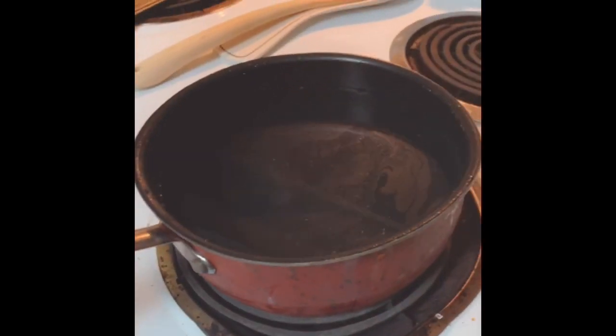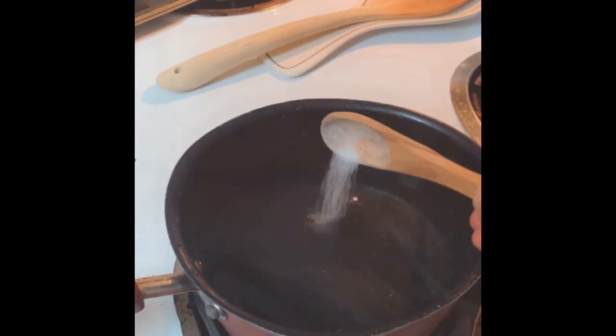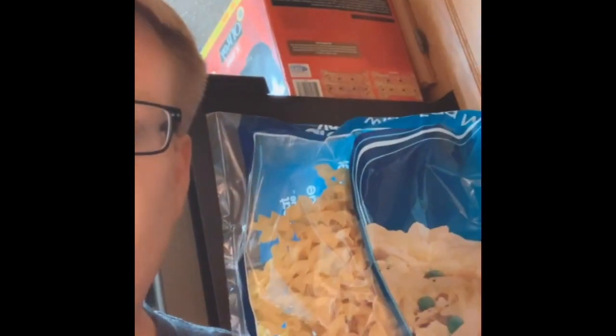Get you a pan, fill it up with water, and then put in a pinch of salt for the noodles. Now, noodles are a personal preference. Sometimes I like bow ties. Sometimes I like egg noodles. Sometimes I like old-fashioned spaghetti. Maybe every now and then a little angel hair.